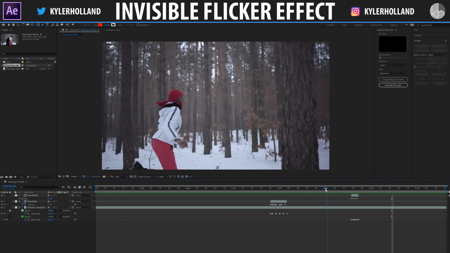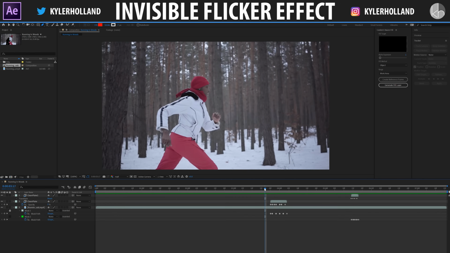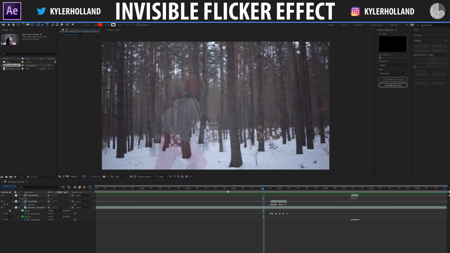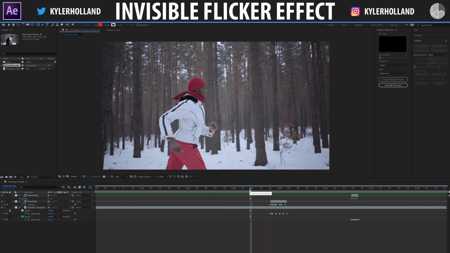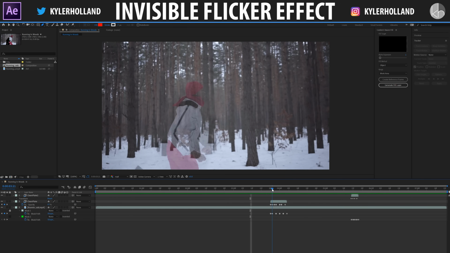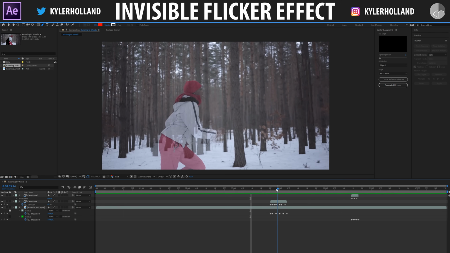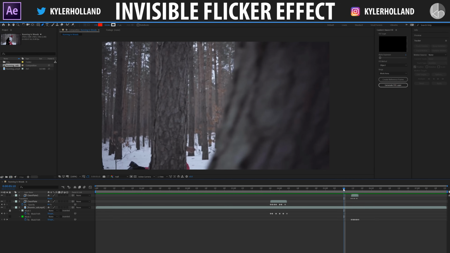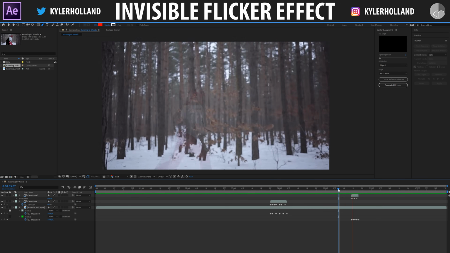Now, this isn't going to work for all clips. And now let's compare the two. So you can see the first example where we use the giant circle mask. It looks like this. As you can see, it's flickering a little bit more outside our subject, and it's starting to fade the background, and it makes it a little bit more noticeable. But if you spend the time, you can get a better flicker, which looks like our second one. It just takes a little bit more time.